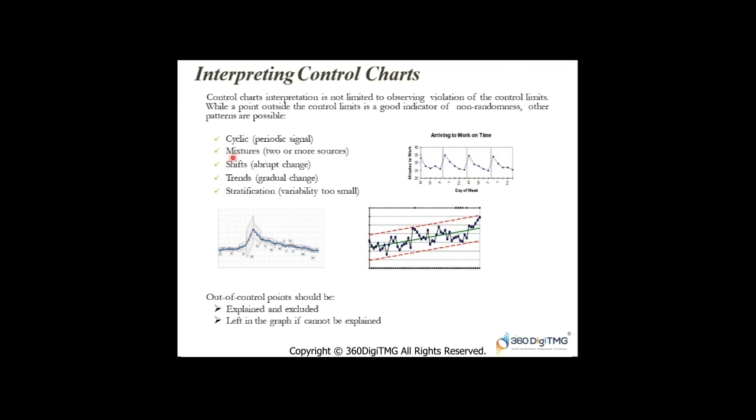Versus you can see a shift also, which is abrupt change. Look at that. Here is the process. Suddenly you see an abrupt change and then a dip. In share market, you can see this kind of a situation also. So if you see 1 or 2 of these trends, it's mixtures.